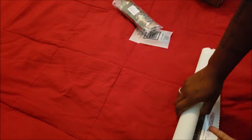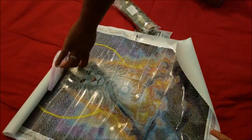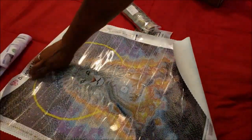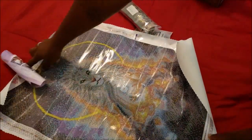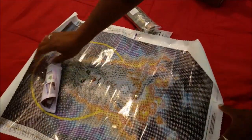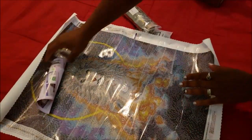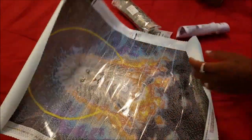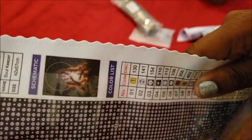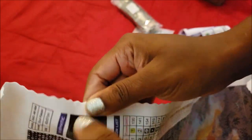So let's have a look at this canvas. I'm not sure if I can get it all on camera, but, oh, what do we have here? This is something different. All right, so this is the canvas. Look at that lion. I hope I ordered it big enough to get the detail, and I'll give you a close-up of what it's supposed to look like here. That's what the lion is supposed to look like.